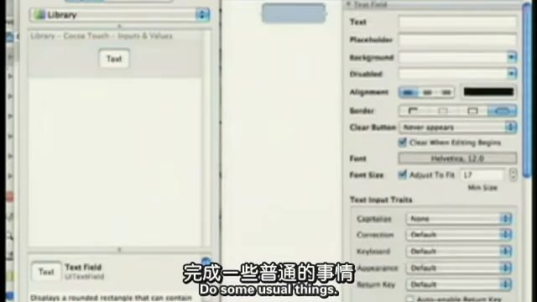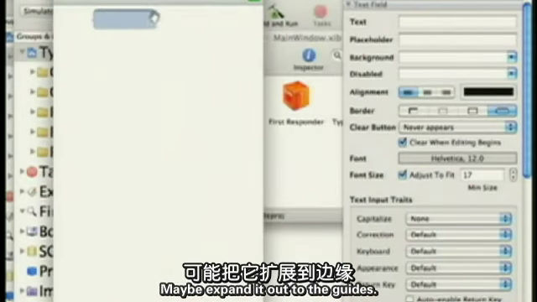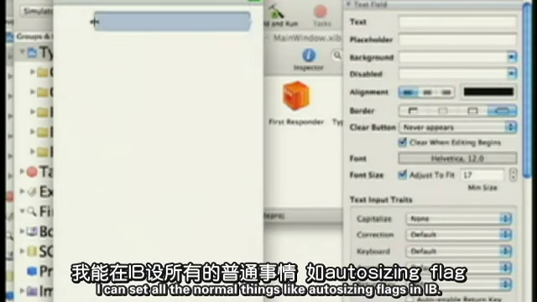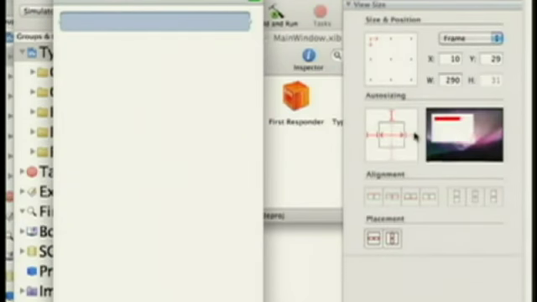I'm going to add it, do some usual things, maybe expand it out to the guides. Oops. Set some, it's a view. I can set all the normal things like auto-sizing flags in IB.